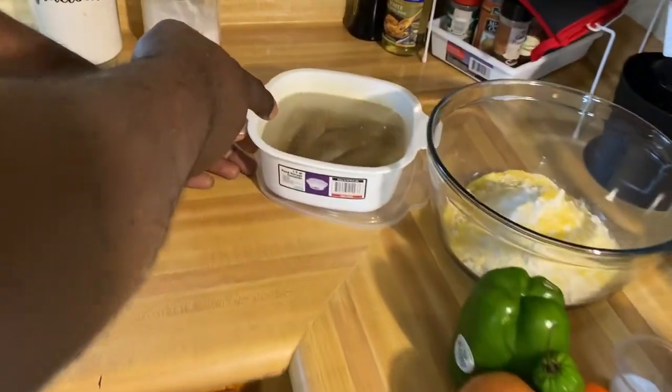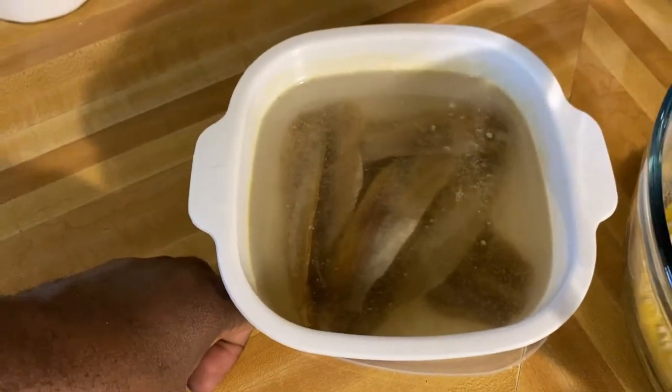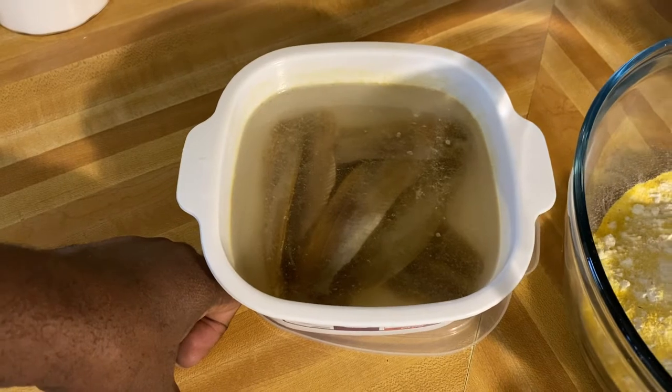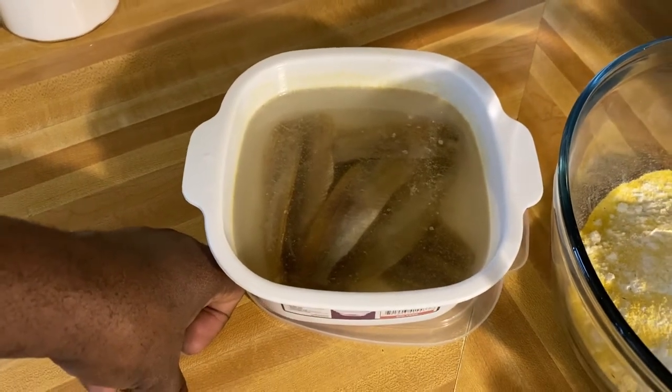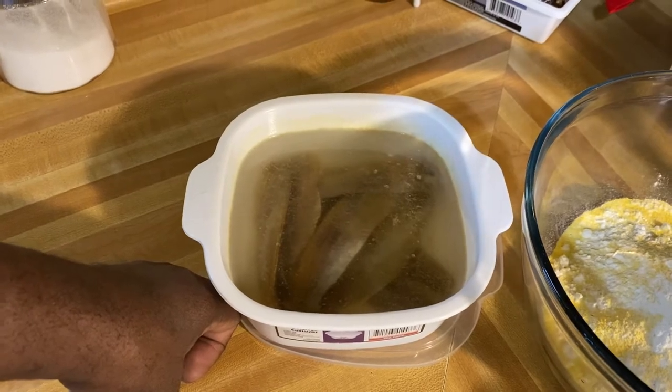And here is my red herring in a water soak, because red herring is kind of salty, you know what I mean? So you want to soak out the excess salt out of it. Yeah man, because you know high blood pressure is a normal thing, so you don't want that. So you soak out the excess salt.